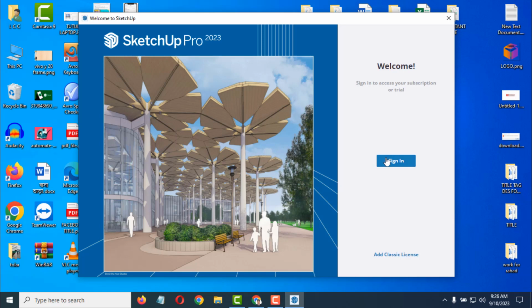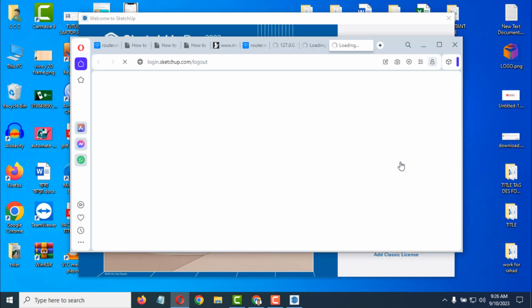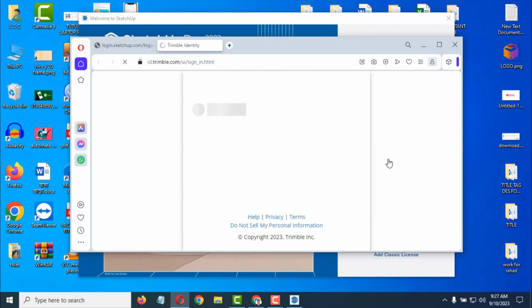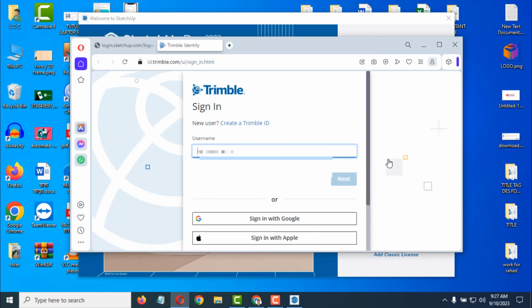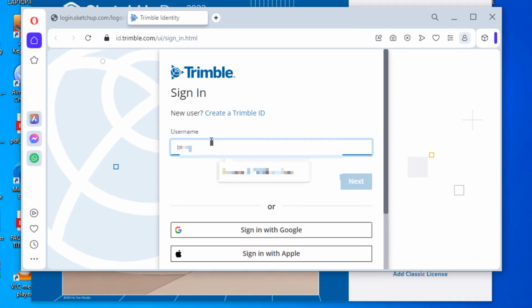And as you can see, here it is asking to sign in or add a classic license, right? So if I click on sign in, click on launch browser again. See my friends, now I have to sign in to SketchUp, right?